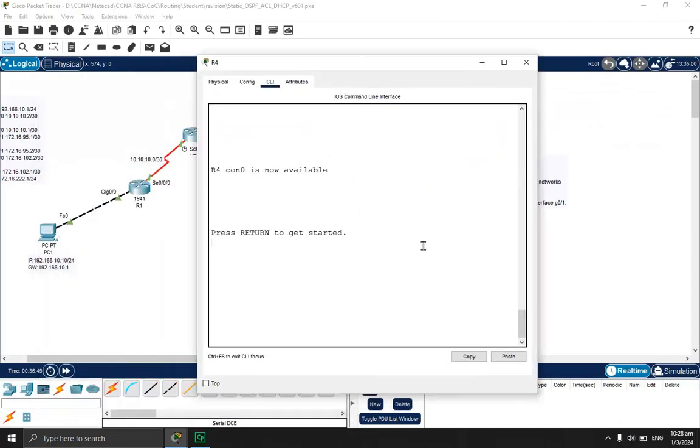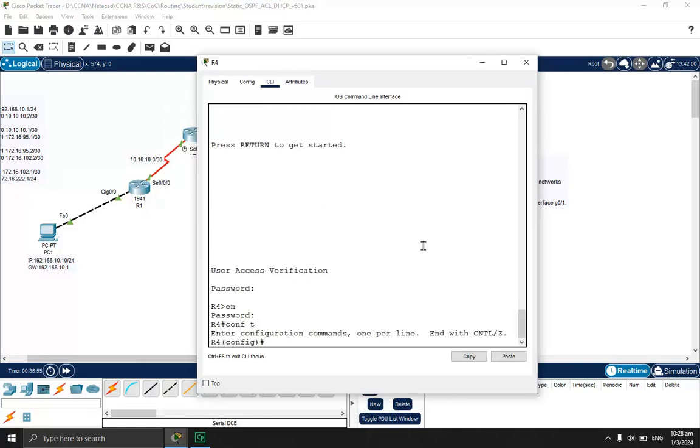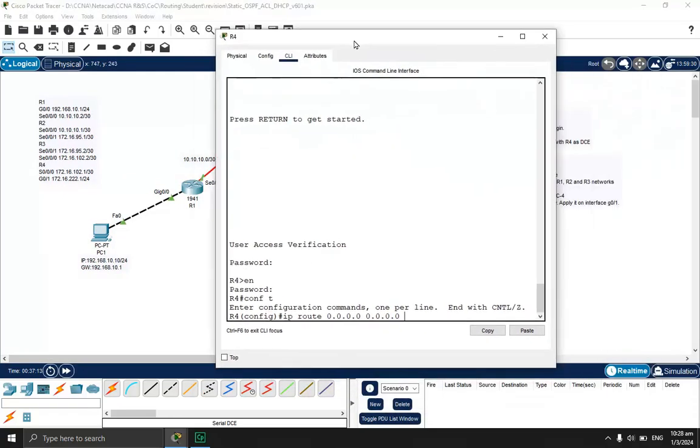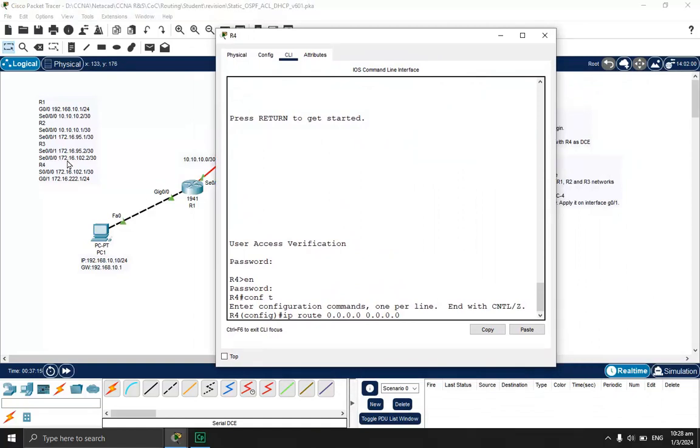So let's go into the router, login, cisco, enable, class, config t. ip route. The default static route is the easiest to configure. You don't even care about the network address: everything is 0, and the subnet mask is also all 0. But we need to use the next hop address, so we need to find out R3's S0/0, which is 172.16.102.2.